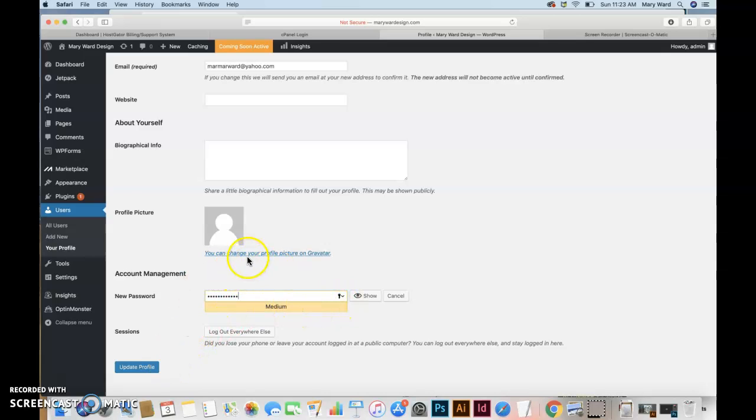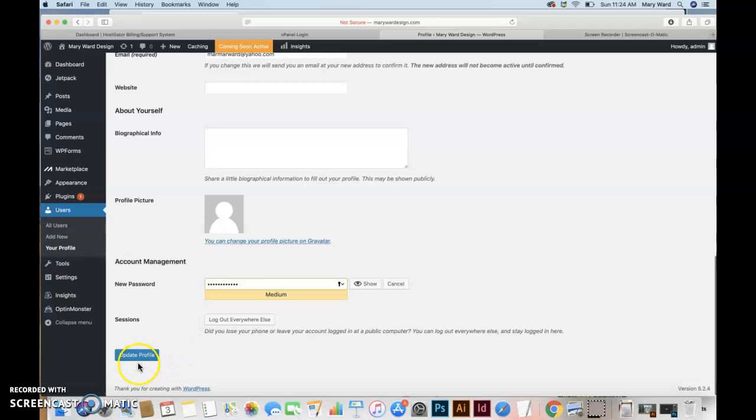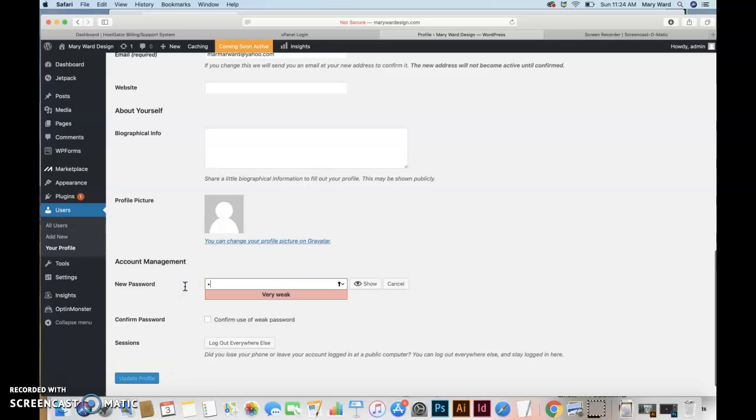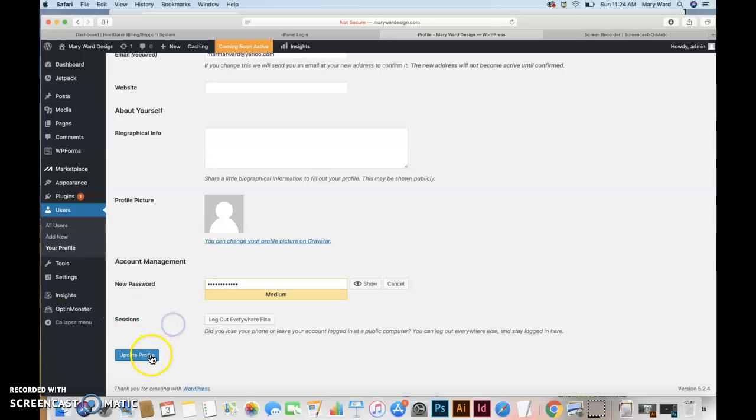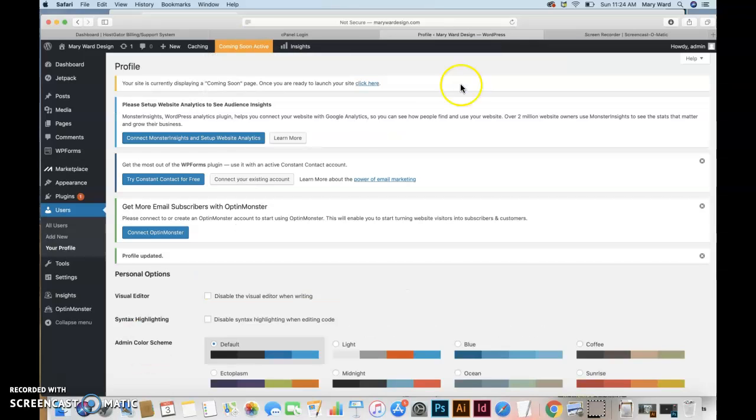You can also put your profile picture in here, and you could fill this in if you wanted to, but I'm not going to. So update profile. Here, let me enter this in one more time. Okay, and then I'm going to go ahead and save this password. So that's the updating of the password.